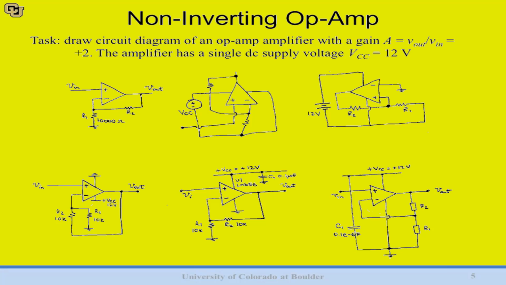So let's take a look at some example circuits people have drawn. All of these circuits are trying to implement an op-amp with a non-inverting gain of positive 2. So we'll just go through them one at a time and see what we like and don't like about all of them. This first schematic up here, you can see we've labeled one of the resistors, but the other one simply doesn't have a value. So that's pretty bad. We'd like to add a value to it. Additionally, we haven't labeled the voltage rails on our op-amp, which makes it a little bit confusing. Nowhere on this circuit does it say we're using 12 volts. So for those reasons, we don't like this first one.